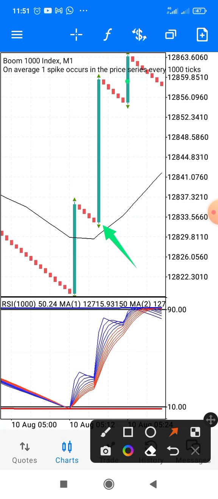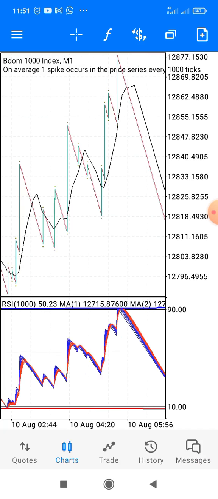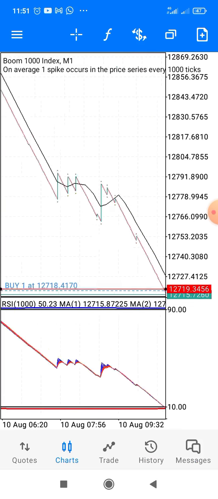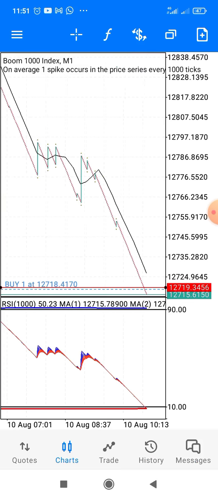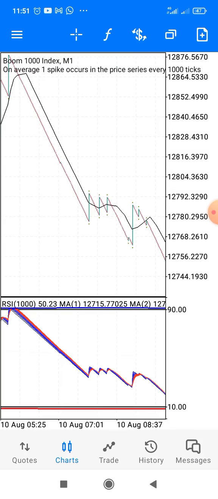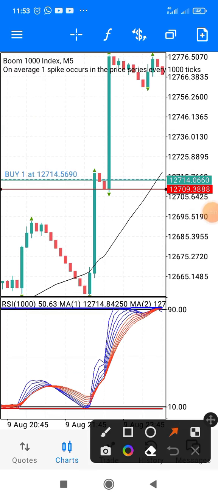So how do you get to know those? You have to zoom, then you set a point to determine that. Okay, I already have one here. Let me zoom. The arrow I was talking about, this point here, that is one of the fractals I set, hoping that the market will spike up. I haven't confirmed it somewhere here.